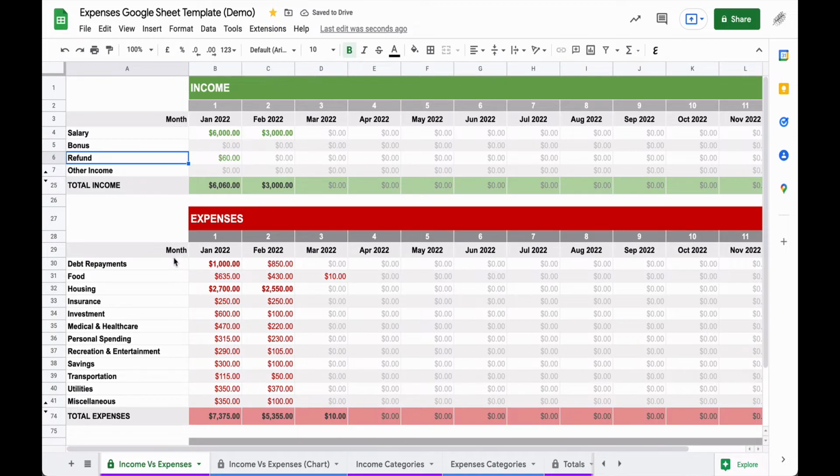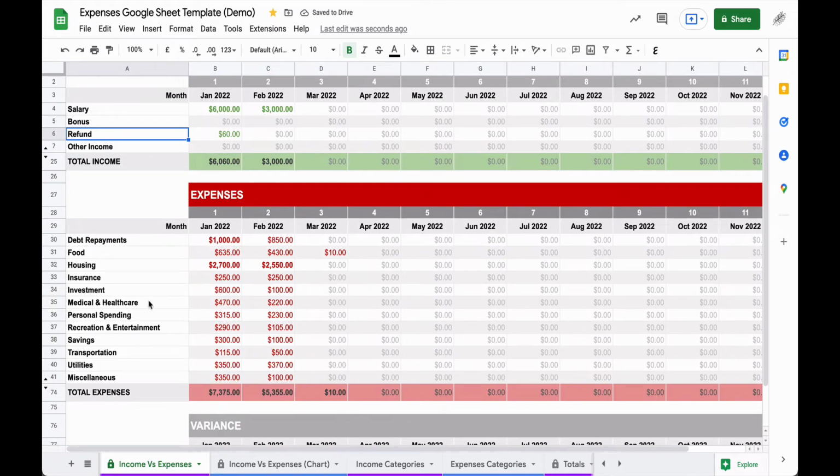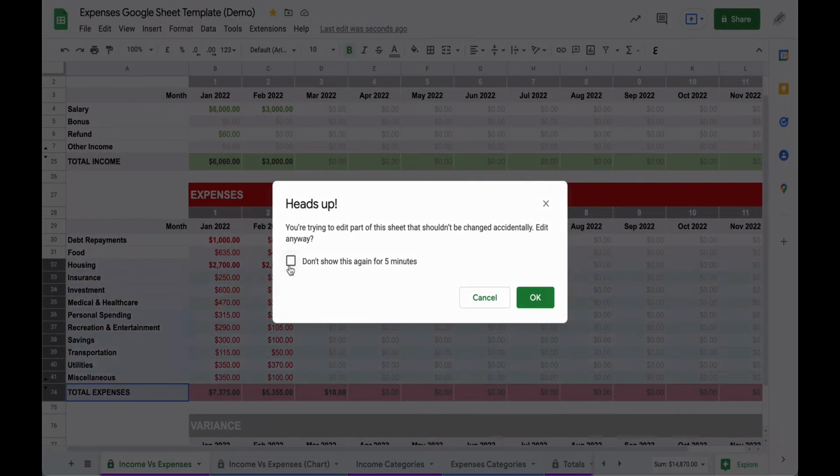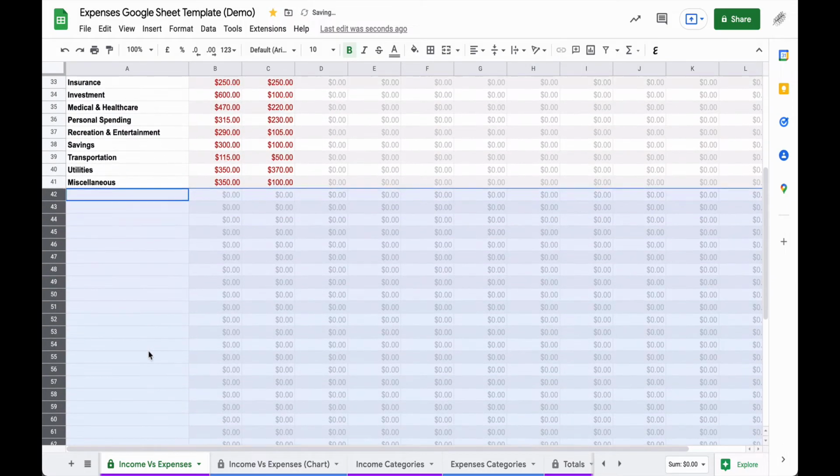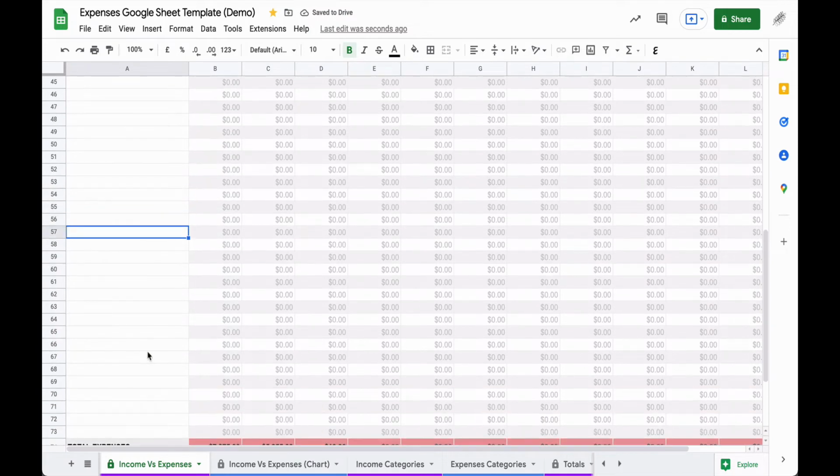The same you can do with expenses, and I've added many more for expenses because normally people have way more expenses than income sources. So you would do the same thing. For me, I'm just gonna do this because it's a bit annoying. Same principle applies here.